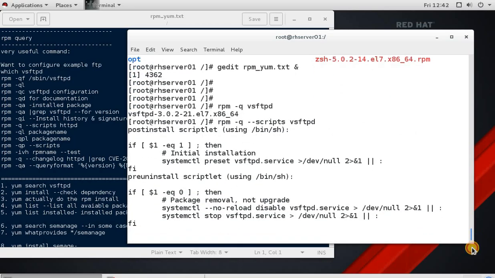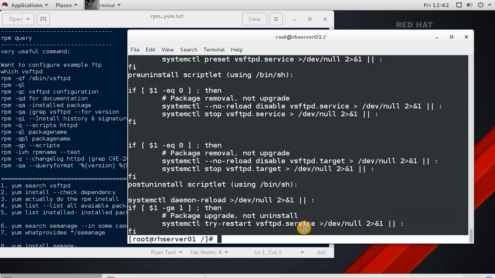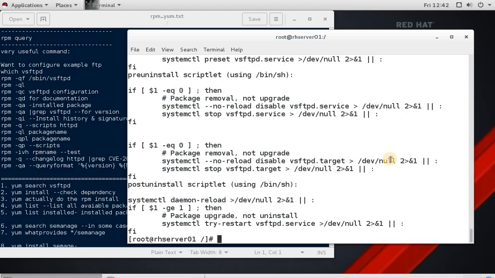Now you can also verify whether there is any syntax error or something which doesn't look good, and you do not want it to go ahead for installation. So before installation of the vsftpd package or any package, we probably want to check whether the script looks good or not. If that looks good, then you can go ahead and install the package.